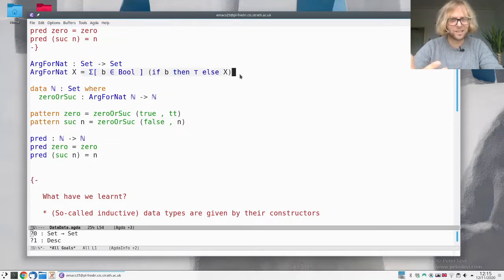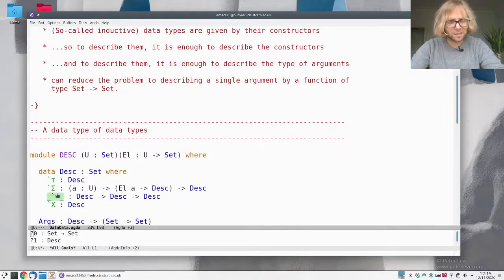And you can't see it in this example, but we also need to be able to take something times something else. So if you have binary trees, for example, then you want to have a left subtree and a right subtree, which will be represented by x times x, right? So here is that pattern described in one data type. So I have trivial stop, sigma types, products, and placeholders. And most of these are kind of self-explanatory, I think. So this one takes no more arguments. If I'm taking a product, then I have to describe the things I'm taking a product of. And if I have the variable, then I don't need anything more.